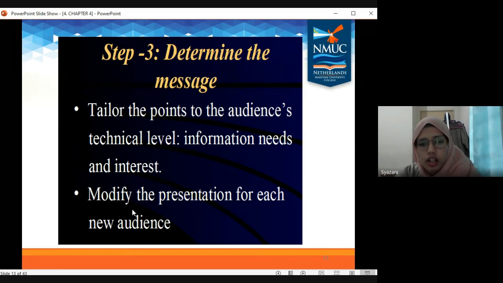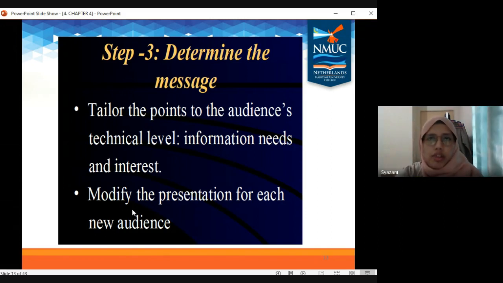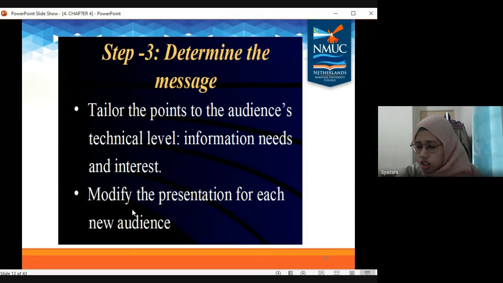Okay, modify the presentation for each new audience, and make sure bila kamu buat presentation kan, for example macam kementerian kan, the Ministry of Health, MOH, sometimes diorang mempunyai maklumat ataupun that evidence yang they use to all kind of thing.